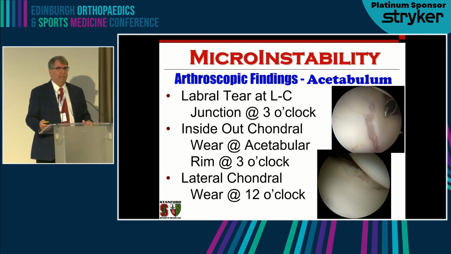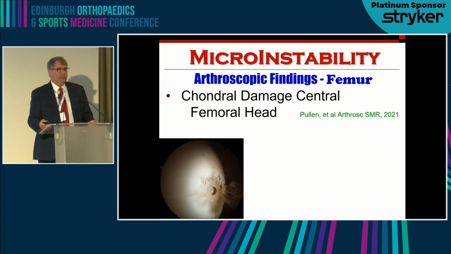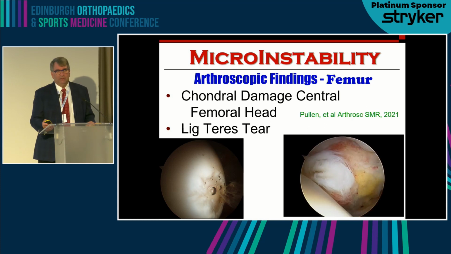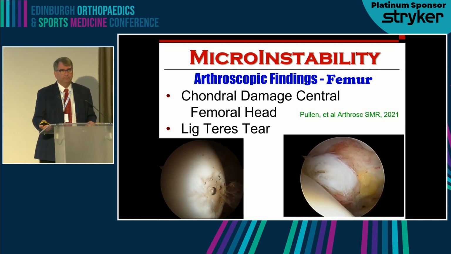And this was a patient that had a high tonus angle. Other things we see is a chondral head damage of the central portion of the femoral head. So as Paul was talking about, loss of articular cartilage in the weight-bearing area is poor prognostically. I don't find that articular cartilage loss in the central head is as poor prognostically, but it does tell me that they have instability and we probably should be managing it. And then again, seeing a ligamentum teres tear like you see here is another clue.